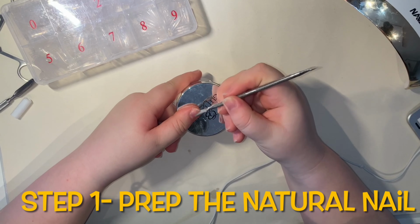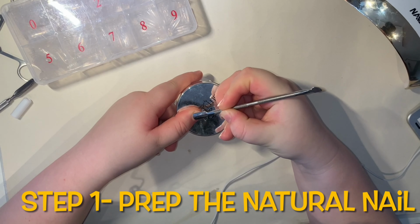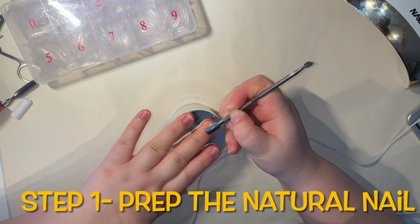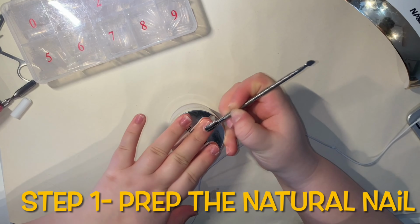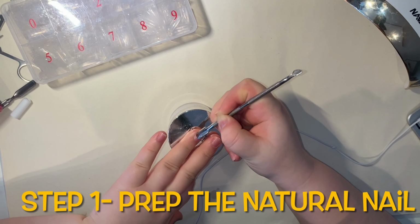Guys, so today I'm going to be filming a nail video. So the first thing I do is prep the natural nails, and to do this you have to push back your cuticles and remove all the dead skin. I have really thick cuticles, so this can take a while and it's very annoying, but it needs to be done to avoid any lifting on the nail plates.